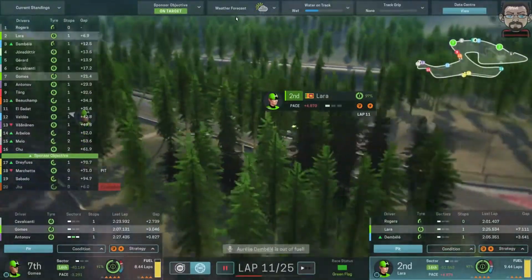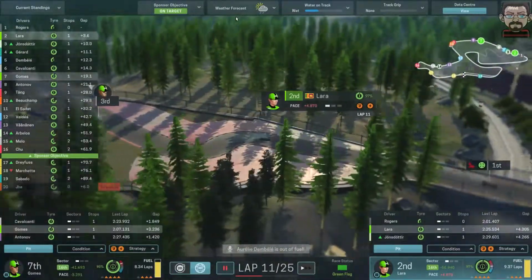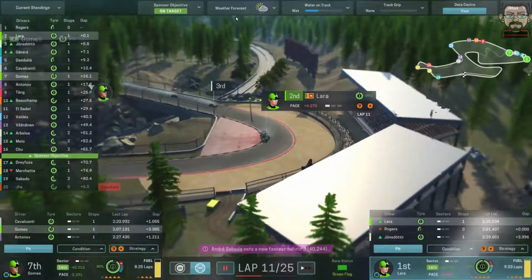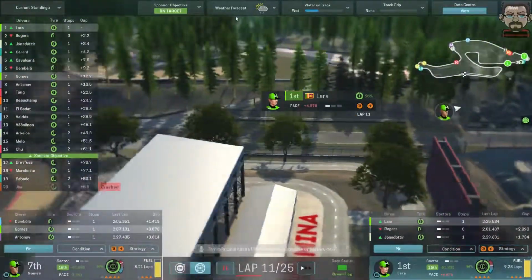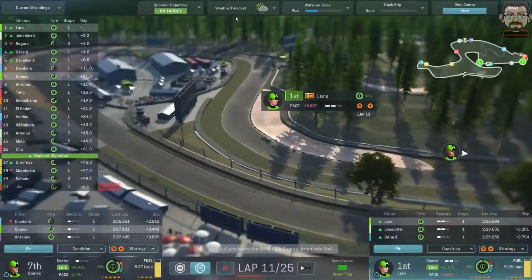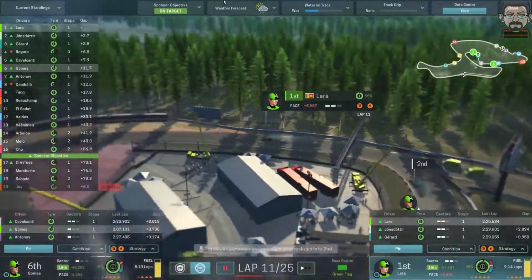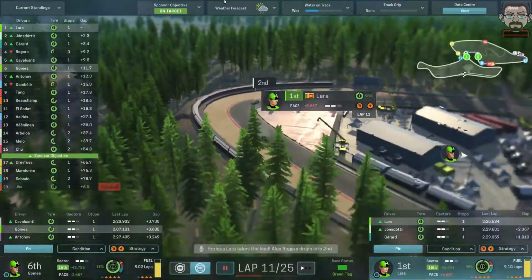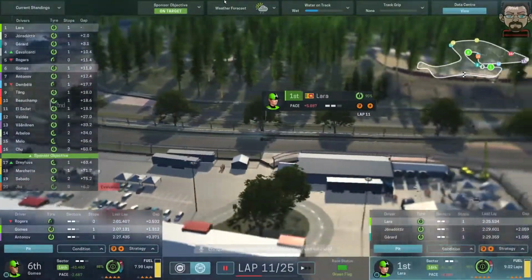I'll tell you what, she's chasing down the first place man. Ever so quickly. She's going to pass him. She's going to pass him. I bet he's run out of fuel. How slow he's going, I would say he's run out of fuel. Or tyres or something. Because you don't drive that slowly for no reason. I reckon fuel. He's probably got his strategy a little bit wrong. He's run a little bit too long.